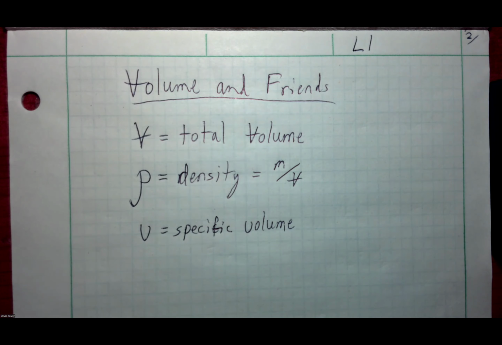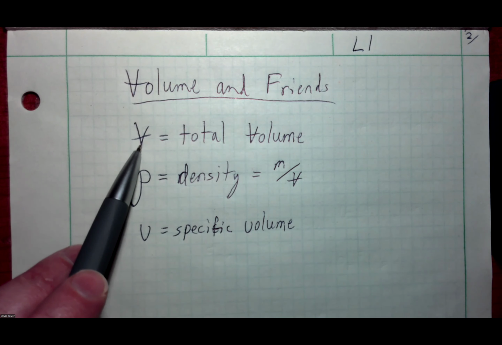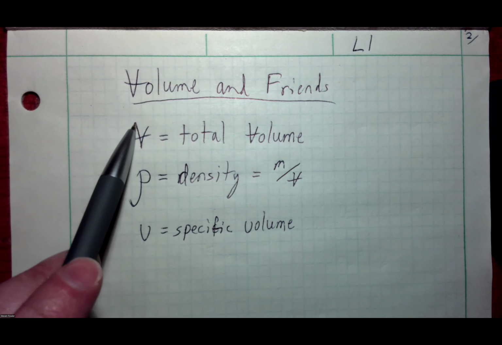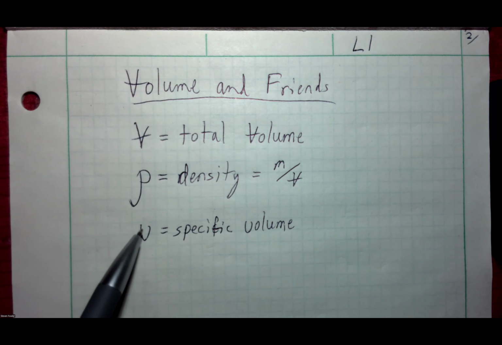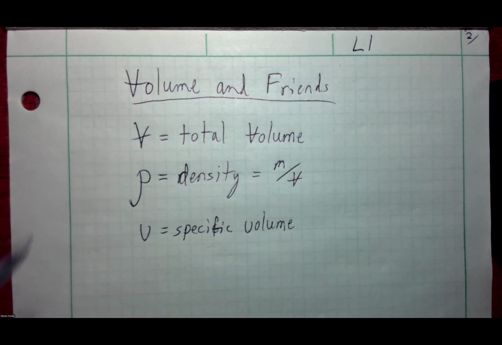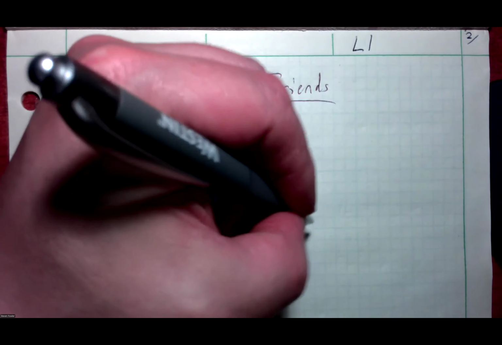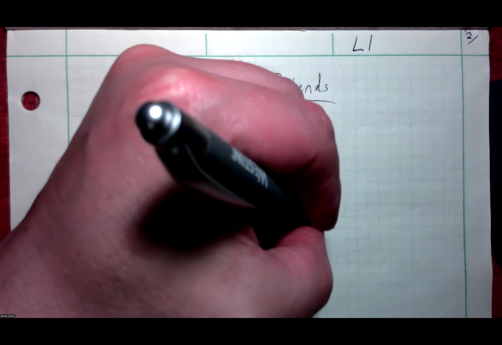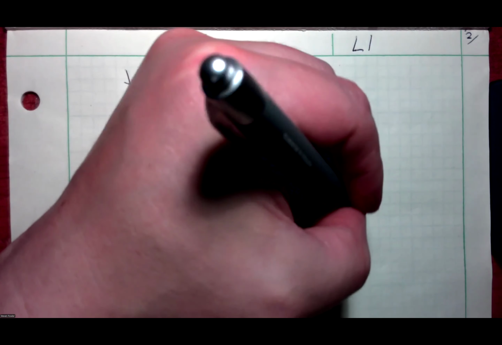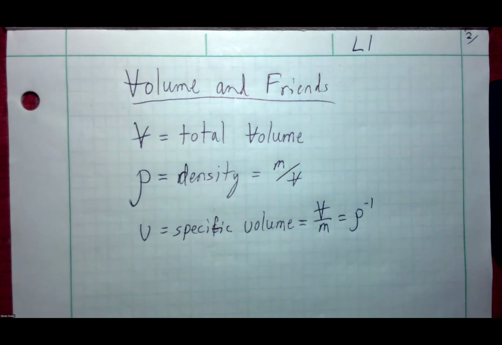Right, so this is how I draw a lowercase v, where I'll put a sharp corner in the bottom of a capital V. I don't put that sharp corner in the lowercase v. I will try to draw it smaller. You see, I'm taking up like 3 or 4 lines for a capital letter and only a couple lines here for the lowercase letter. This is specific volume. Specific volume is volume specific to mass or volume per unit mass. It is the reciprocal of density.